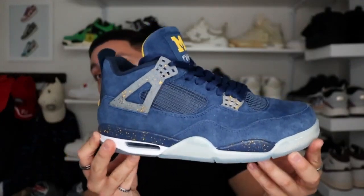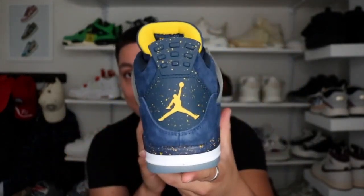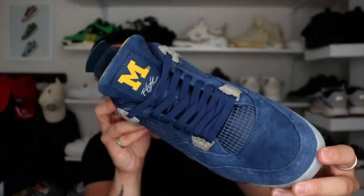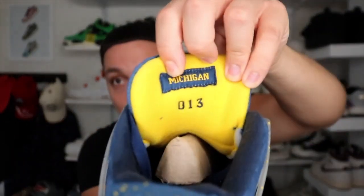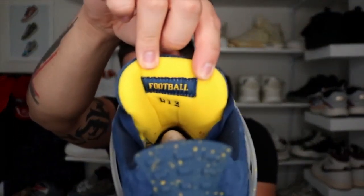Let me know in the comments down below what your team is and what you think of these. Honestly, these are beautiful and I absolutely love them. I think they're really fresh and really clean. On the inside you can see that 13, and on the inside here you can see that 13 as well. So Michigan, and then it says here football, which is really cool as well. My bad, guys, little focus, Michigan football.